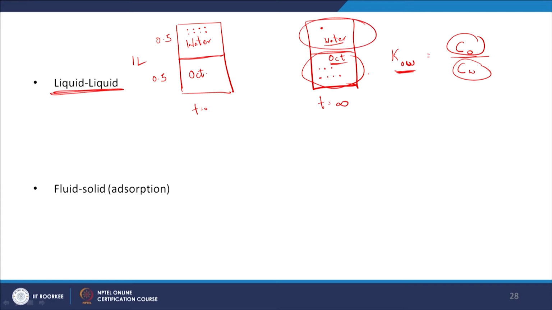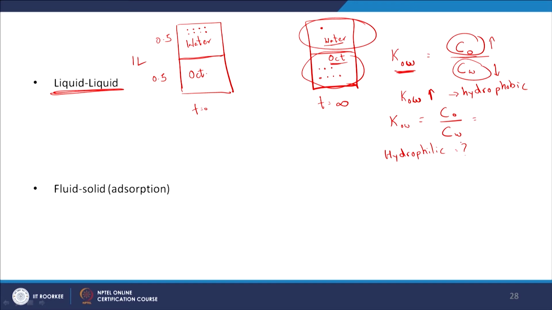Yes. So, obviously if it is a hydrophobic compound, what does that mean? It would mean the concentration of compound in octanol would be high and the concentration of compound in water will be less. So, for a hydrophobic compound, obviously the KOW value is going to be higher. But if it is a hydrophilic compound, what does that mean? We know that KOW value is equal to concentration of compound in octanol by concentration of compound in water. So, for a hydrophilic compound, what do we know?